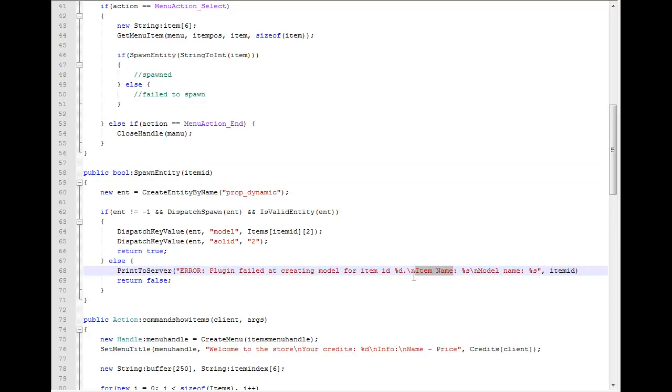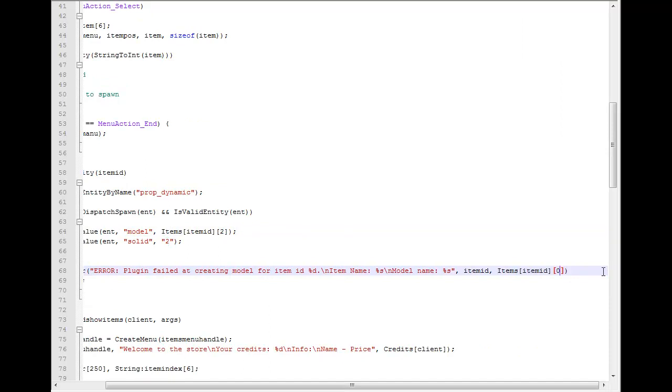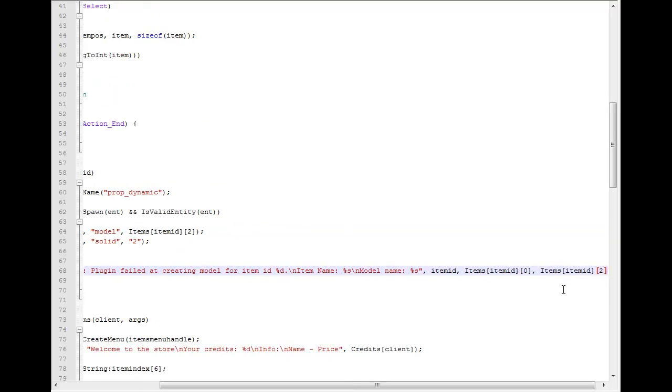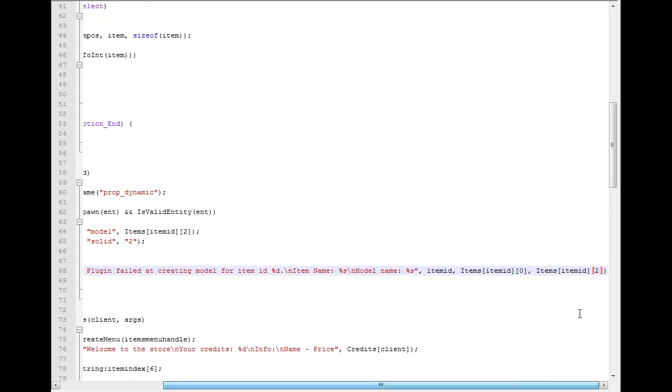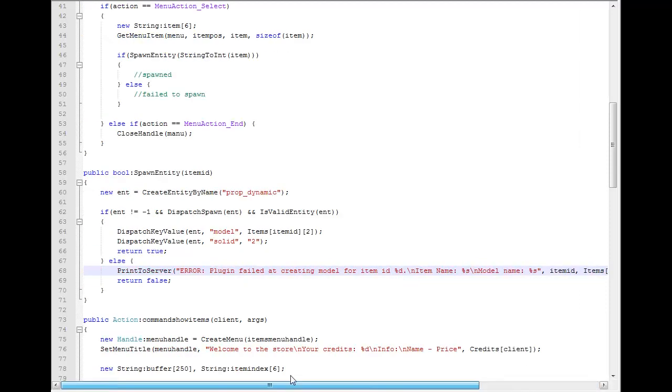I want them to know what's the item that is actually failing to create, and the name is stored at the position 0, and then the model name, which is stored at the position 2 here. So name and model. We're not going to print the price because I really think that's not necessary at all. But yeah, that's how you debug in SourceMod.